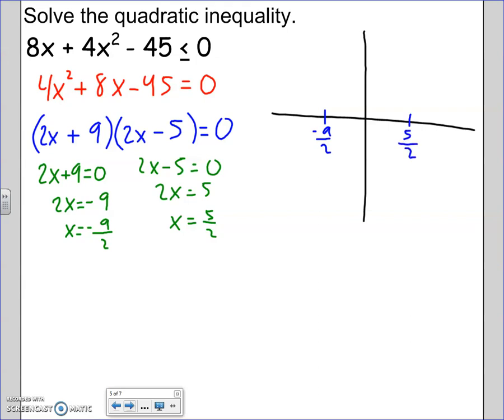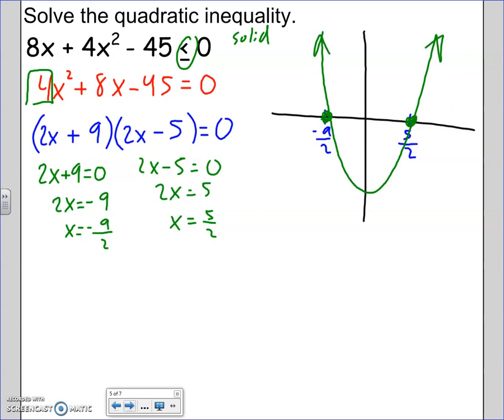All right. I now care about the sign. This sign says it's solid. And my A value is positive 4, so it's going up. So solid line, solid dots. U is going up. The vertex is somewhere in the middle. I don't really care. I gotta do a test point for shading.